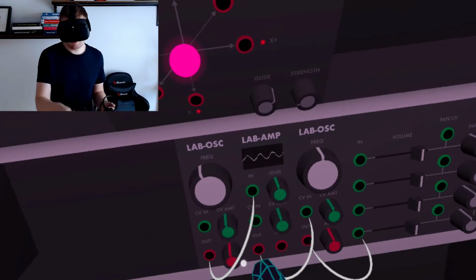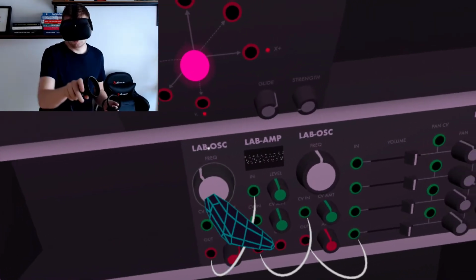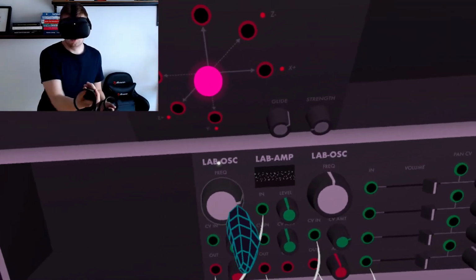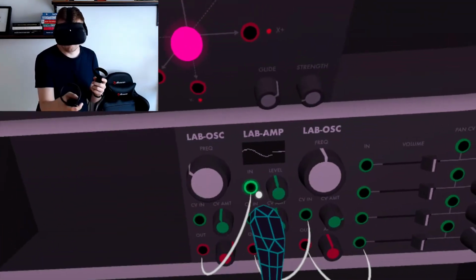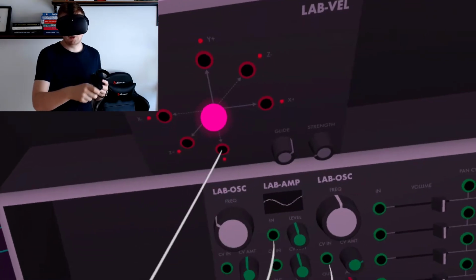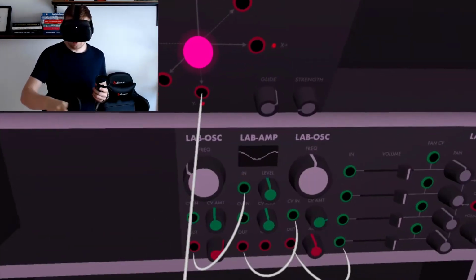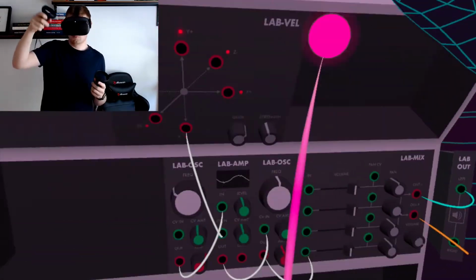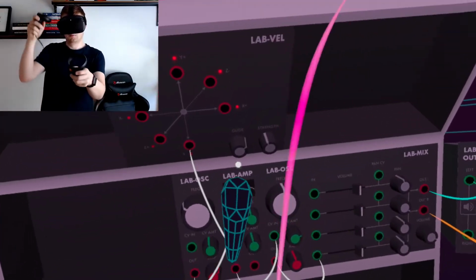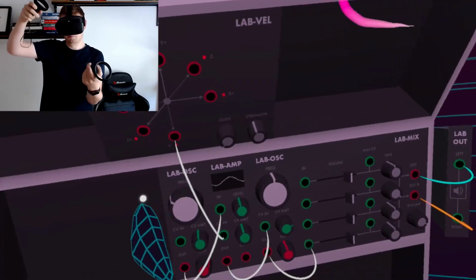That's what you'd expect. But what if I control the volume of this frequency modulator with Y down? I'm going to set the glide lower.